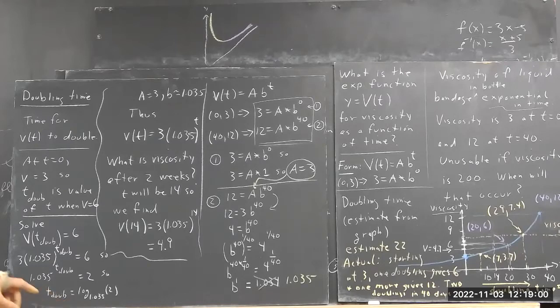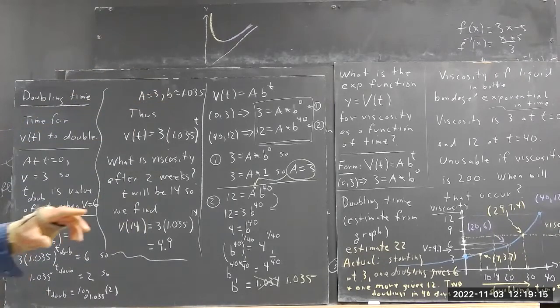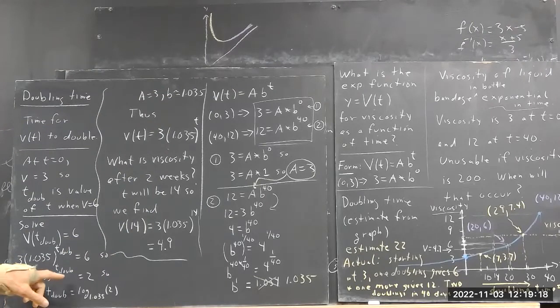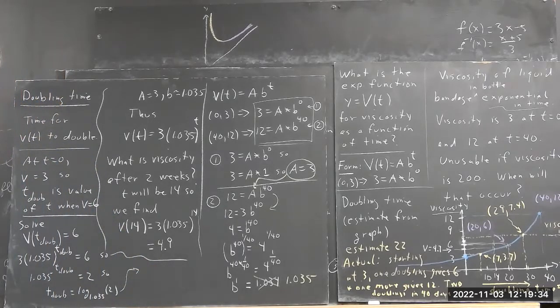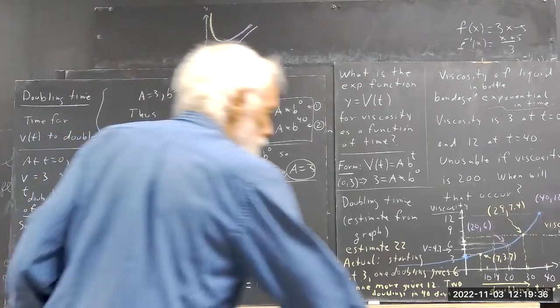So first, we convert this to the logarithmic notation. Your t dub is in your exponent. Other than using the inverse function idea, there's no way to isolate that t dub. The only way you can isolate it is to convert this to the equivalent logarithmic expression. I want you to get used to that.